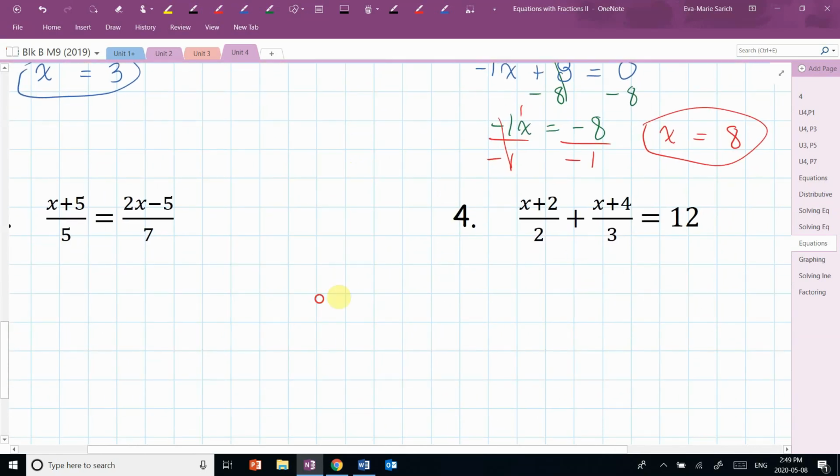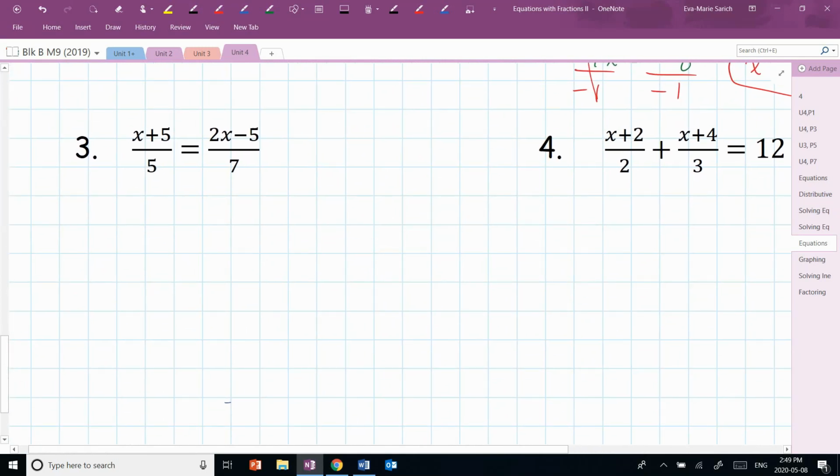Okay, we're moving on to a more complicated example now because we've got fractions with 2 parts on the left side and the right side, and we also have 2 different denominators. Okay, so we start by thinking about a lowest common denominator. Start with the highest number, which is 7. So our lowest common denominator is going to start with 7. Can 5 go into 7 evenly? No. Then we go to 14.